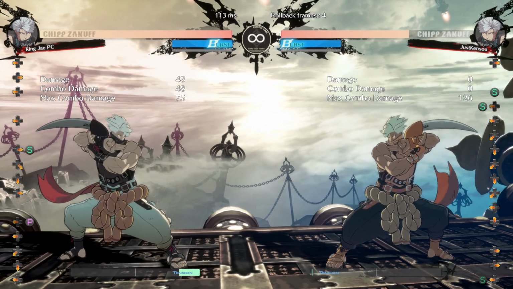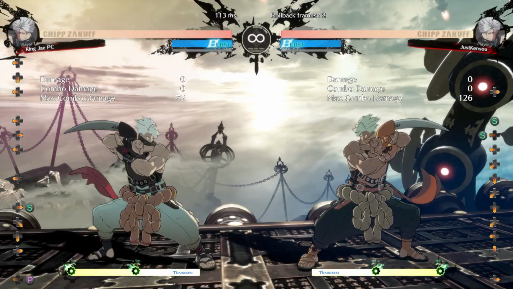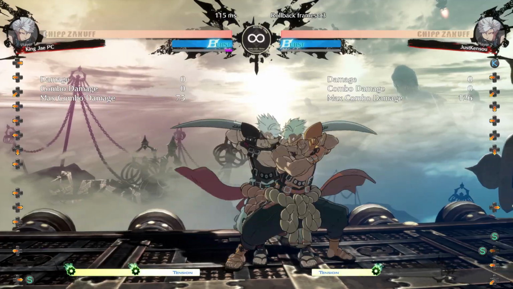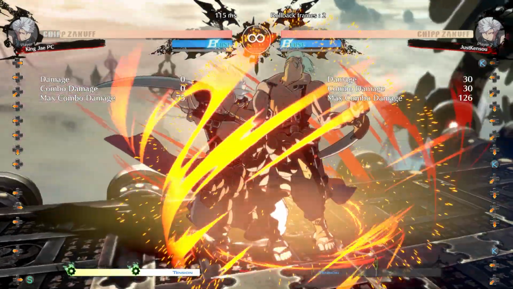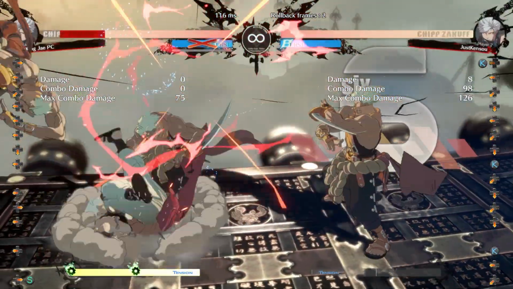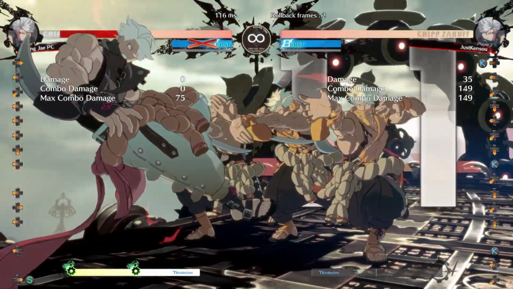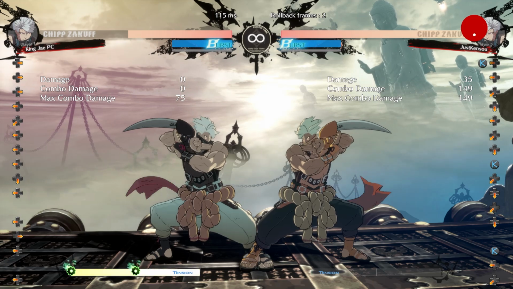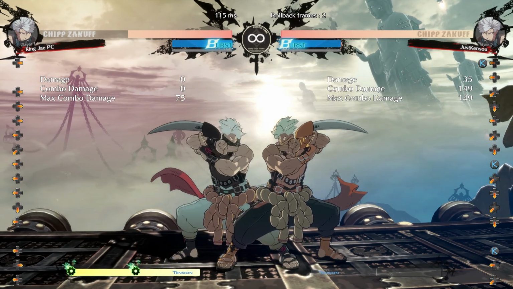And supers? What are supers? So supers, double quarter circle forward and kick. This is pretty much his beat 'em up super, if you will. It calls out his clones and even the otter to do damage to you. Very good for wall breaking. In fact, that's his only wall break super.